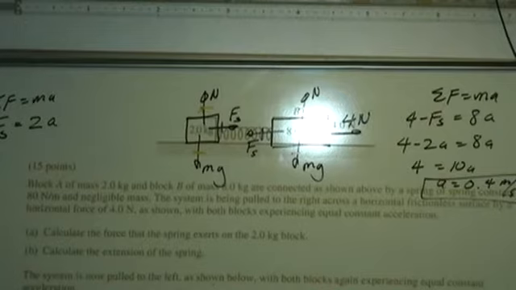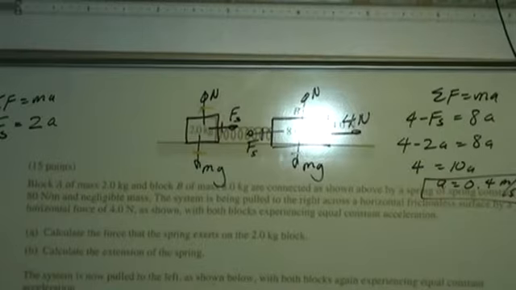Yeah, this is 2 and 8, and there's a 4 newtons this way. If you set this one up, there's an mg down and a normal force up here, and an mg down here and a normal force up here, but they don't do anything in the problem, right? What are you talking about? They do a lot in that problem. Well, they keep it from falling. And they keep it from levitating.